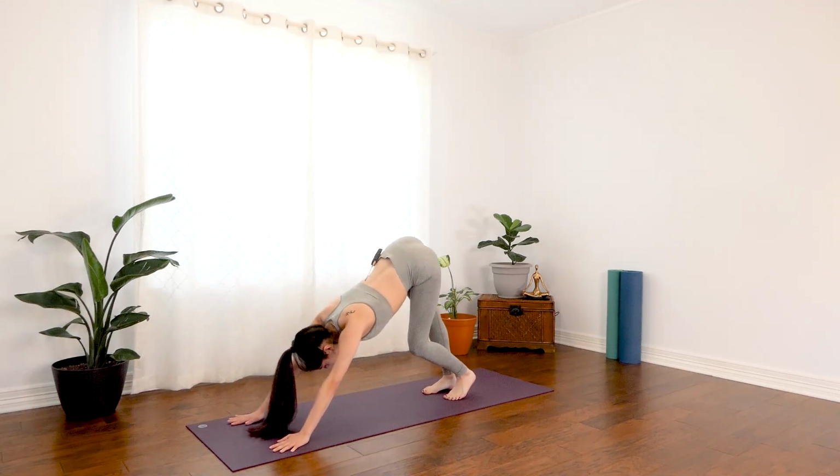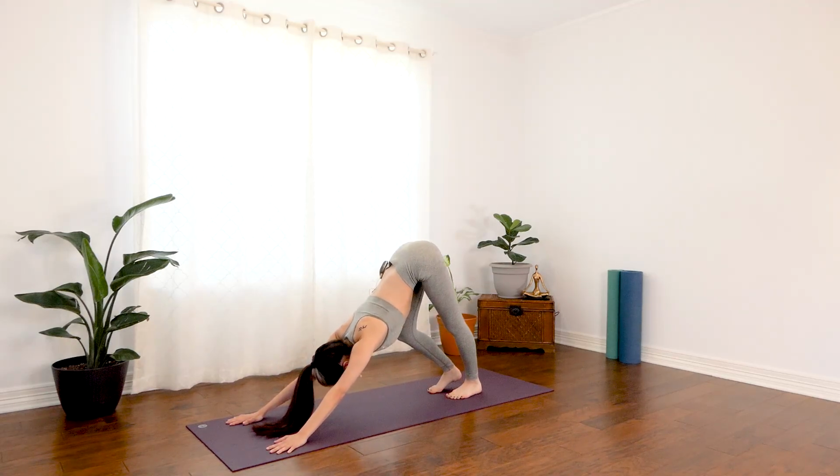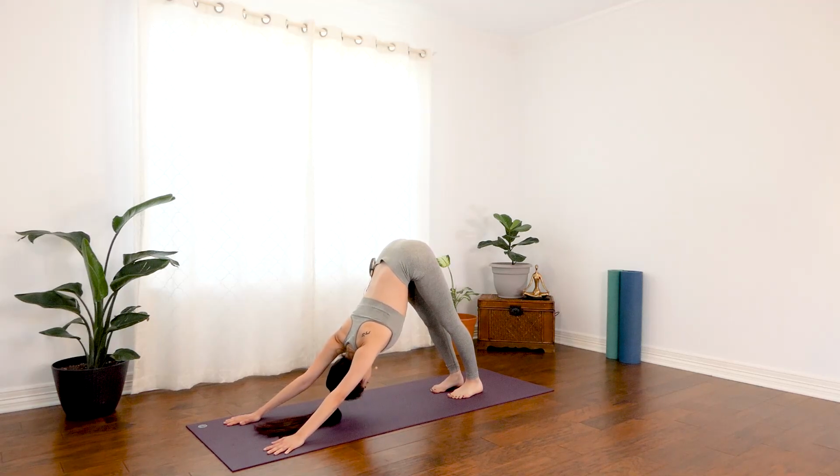Good. Take a couple walks here. Stretch out the back of the legs, the hamstrings, the calves. Stretch out the shoulders. Push that sternum down towards the mat. Really open up that front part of your body.